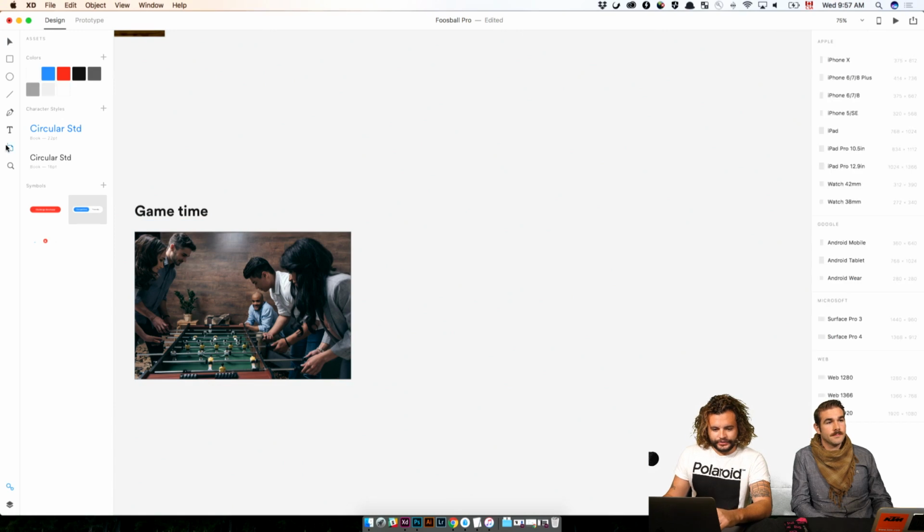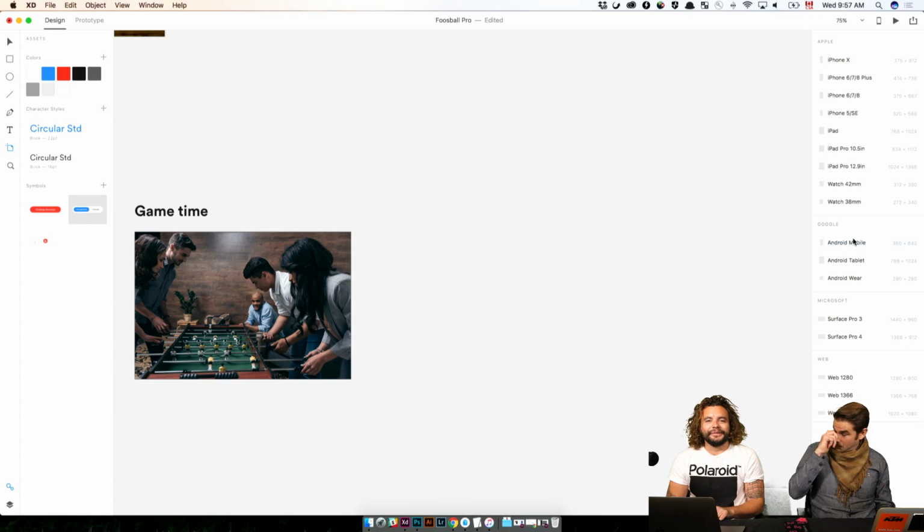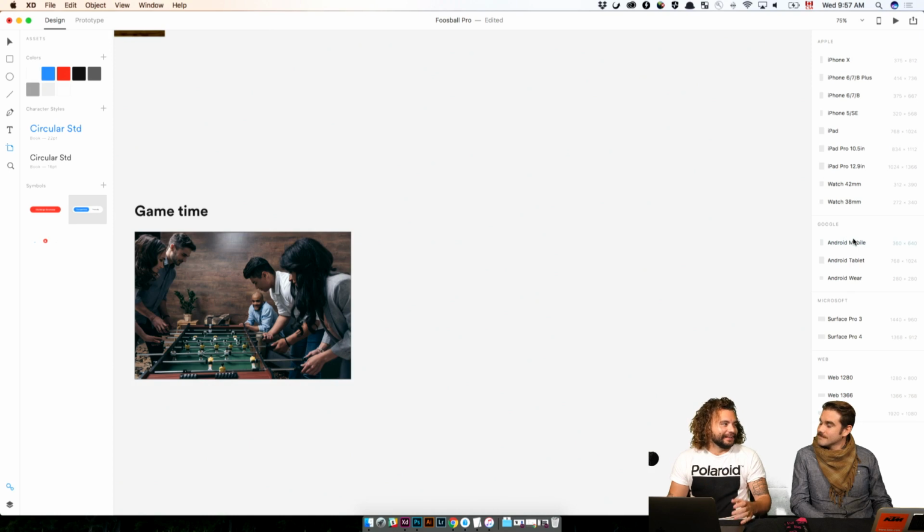One thing I also like about XD is that by clicking on the little artboard button here, on the right side I have all of my different devices with pre-selected sizes. How many times in the past were you Googling, like, Apple Air size? You don't need to do that. Adobe XD got you covered, and they put all the sizes in there ready for you to use. So all the Apple devices, Google, Microsoft, and overall web sizes. It's pretty cool that it's in there.